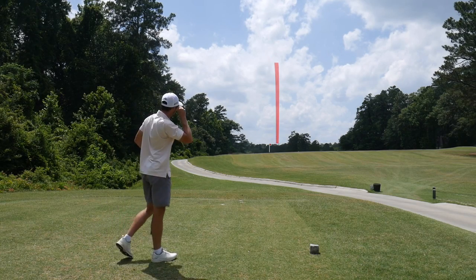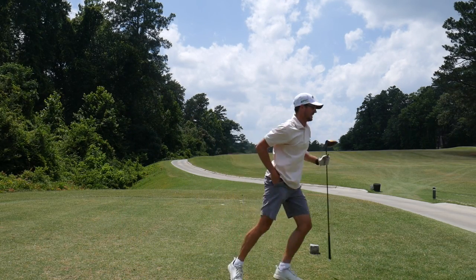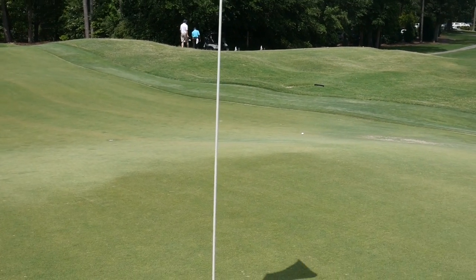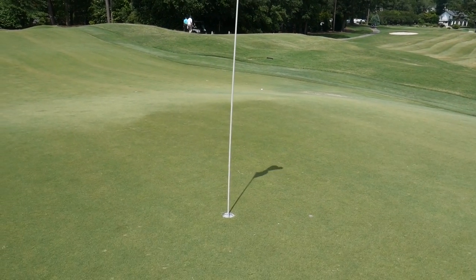Right in the middle of the green — right in the middle. Maybe I don't need a warm-up. That was a frozen rope, slight fade. I mean, can it be a frozen rope and a slight fade? I don't know, but anyway it's in the middle of the green. Got a look at eagle. I hit this slope and kind of rolled back a little bit, but good look at eagle.